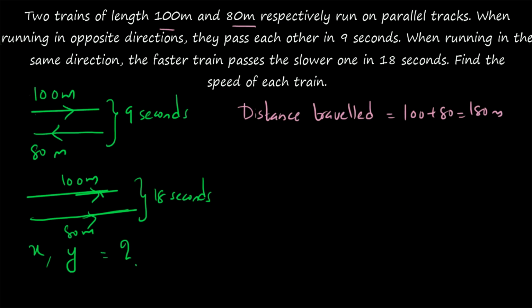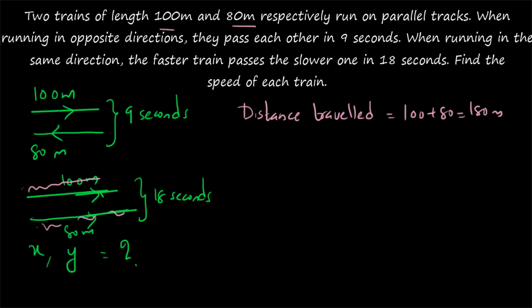The two trains have to cross each other completely. The faster train is entirely crossing the second train. So the distance travelled will be equal to the length of the first train plus the length of the second train. The first train has to totally cross the second train, so the entire length of the first train will come. It has to entirely cross the second train, so the second train's length also will come into the distance. So the total distance will be equal to the sum of the two lengths.